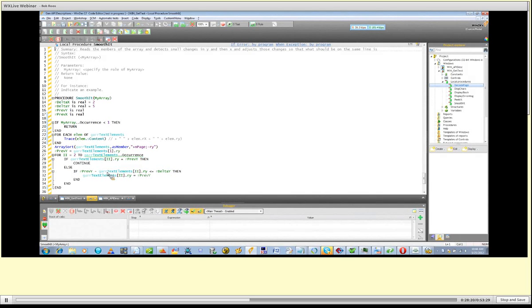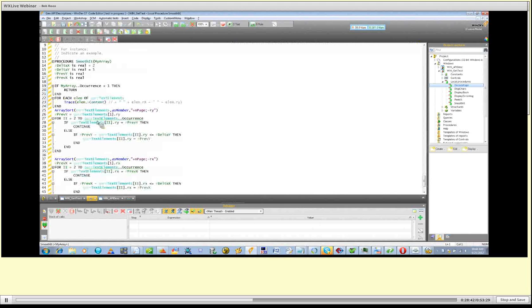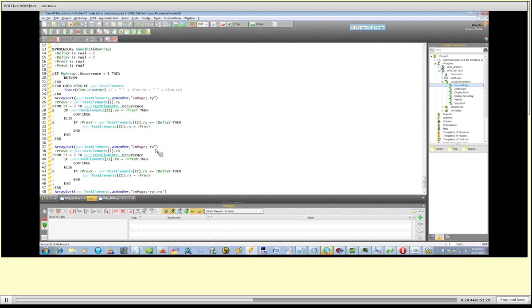Go through and look, and I have decided that any Y coordinates that are within 5 of each other are in fact the same line, and I will change them all to agree. So the 808 and the 809 would all become 809. And just loop through the array and do that.